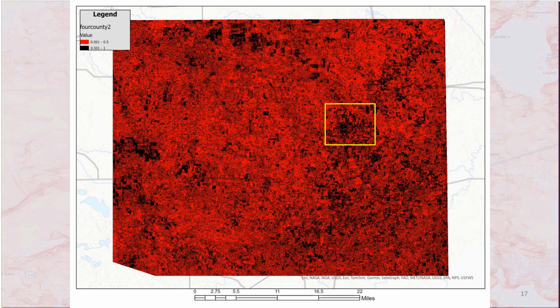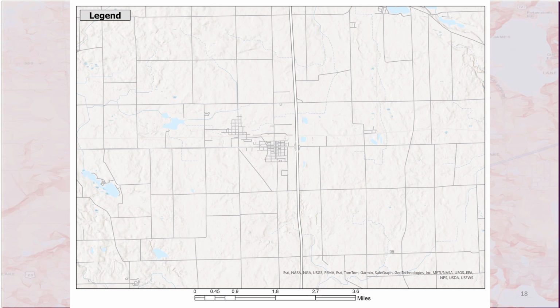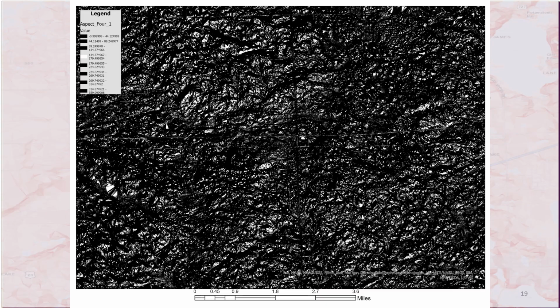So backtrack just a little bit here. Red is the predicted absence of petroleum, and black is the predicted presence of petroleum. So we're looking for an accumulation of these black pixels, and it shows up well at Ashley. So here's Ashley. As you can see, I-69 running north and south, the little town of Ashley, and then Ashley Hudson.